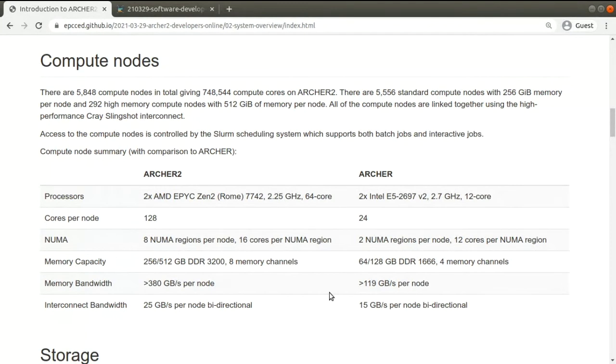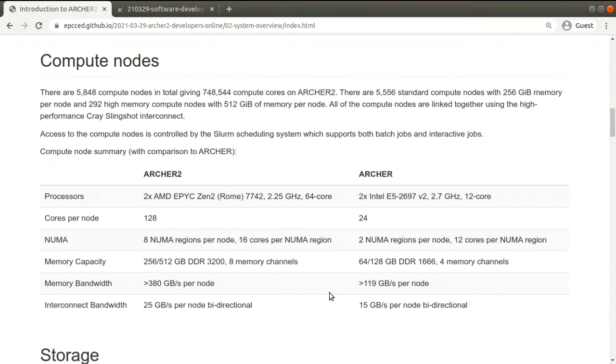In this case it will be 512 gigabytes of memory. In the 4-cabinet system, we only have standard memory nodes. The high memory compute nodes will be available when the full system is available.